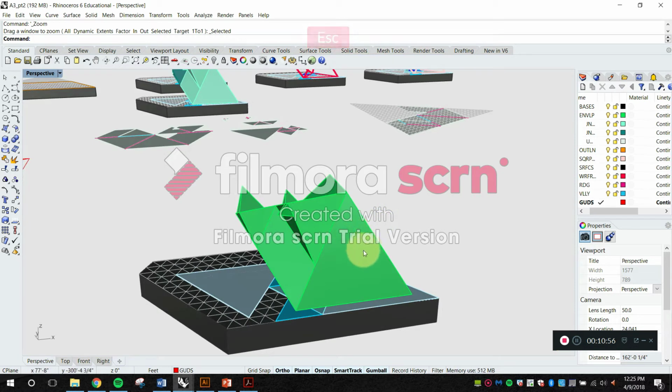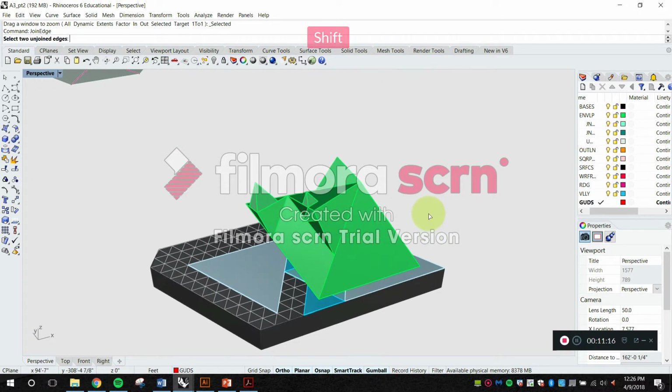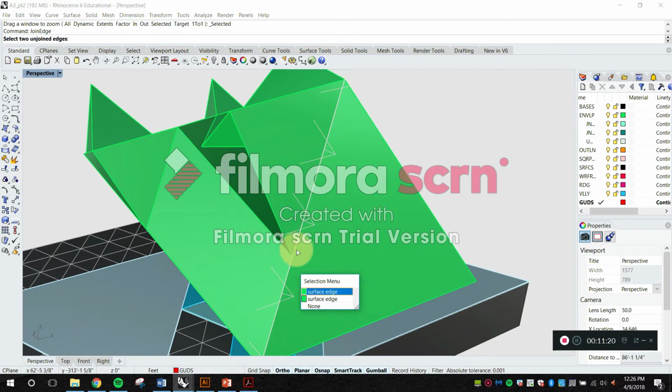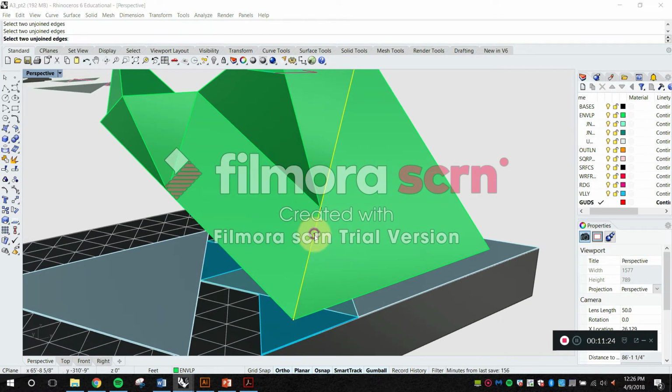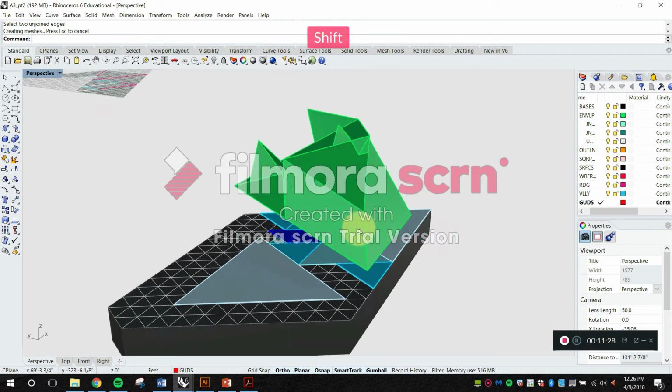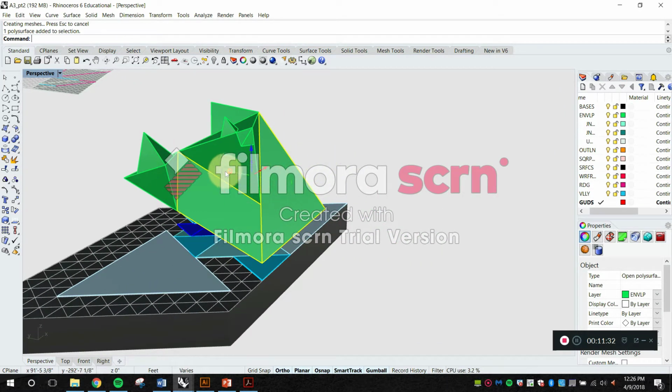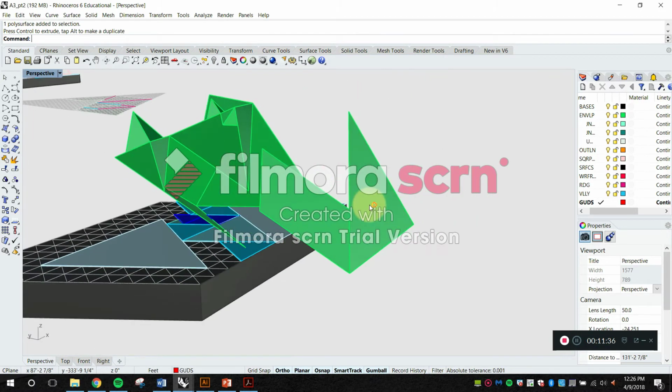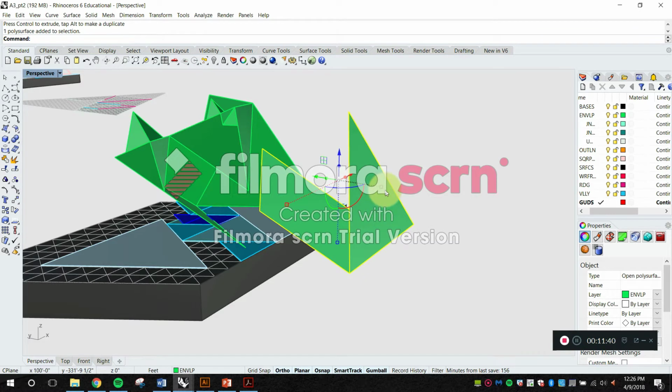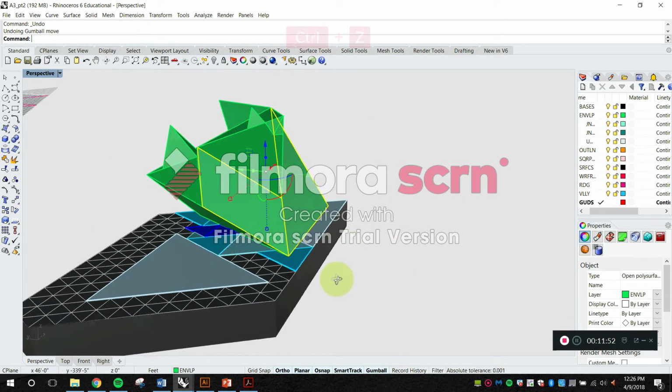First command that we need to use is called join edge. Join edge. Now, join edge does exactly that. It joins, it welds, if you want. It binds one edge with another one, in such a way that I now select those two, that surface, and it has joined them together. They're one single component. They are not grouped. It's different. Grouping and joining behave differently. So we want to join these surfaces.